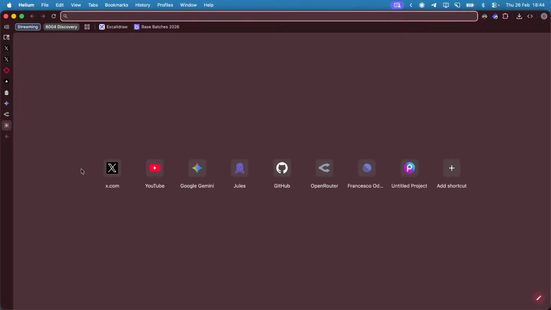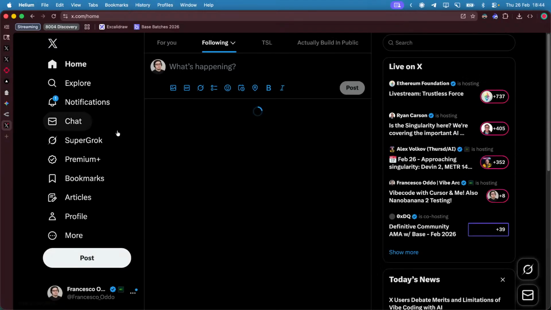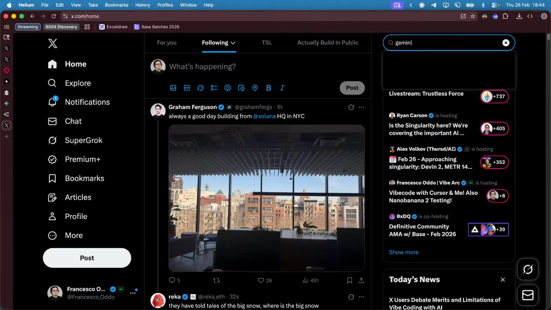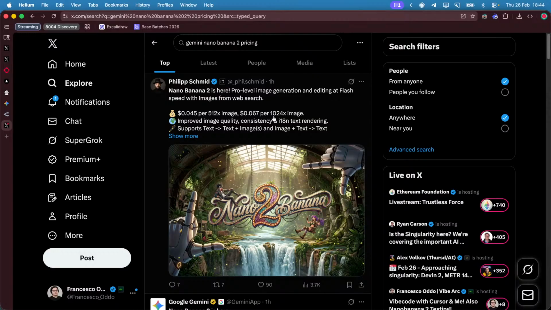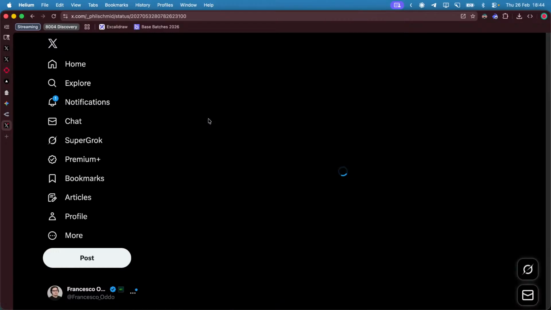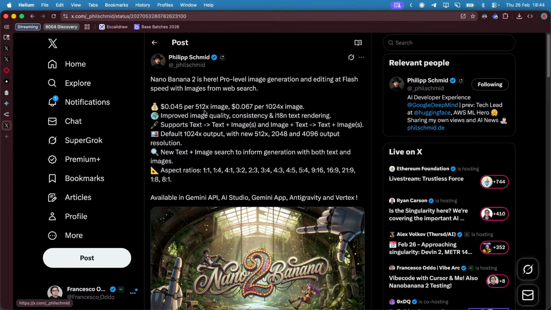Okay. Let me just go to x.com and let's see what the Google team is saying. Gemini pricing. No, Gemini Nano Banana 2. Let me see. Okay, it's 4 cents for, I think this is the resolution. Like 4 cents for 5200 image?